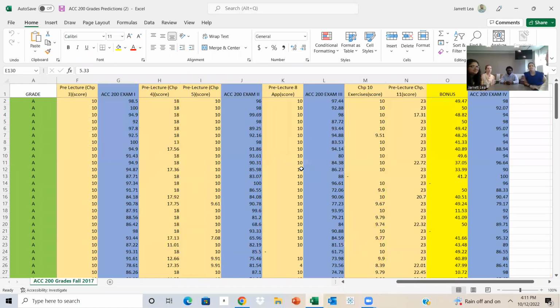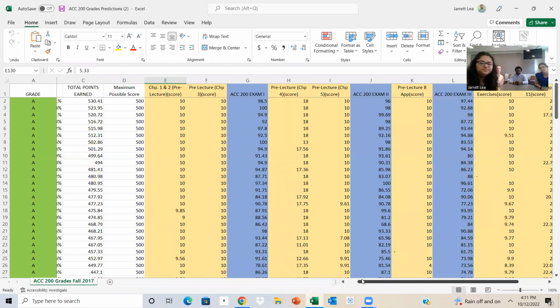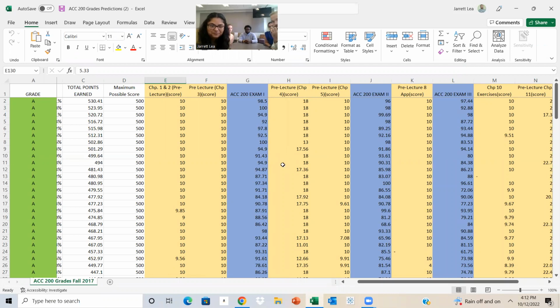Okay, so who wants to go over the first step? I'll take over. So we are first going to replace all the empty cells with zeros, because we're assuming that a student that didn't take the test, we're going to give them a 0.